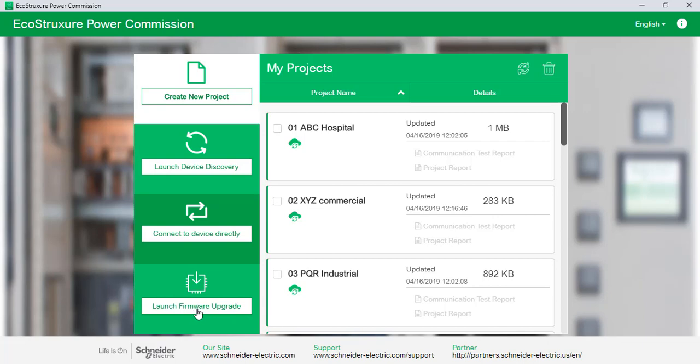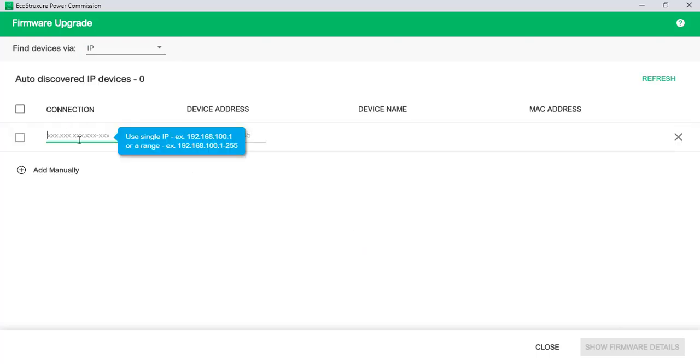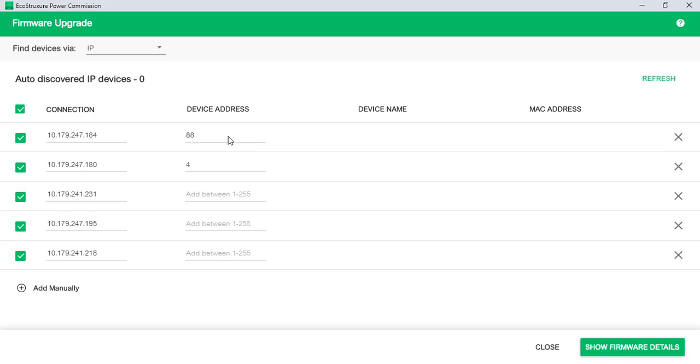You can launch firmware upgrade as normally you do. Select the right communication channel. If you're connected via USB to the product, select serial option or add IP addresses for your IP connected products. Once you select the communication channel, enter the communication details and then click on show firmware details.